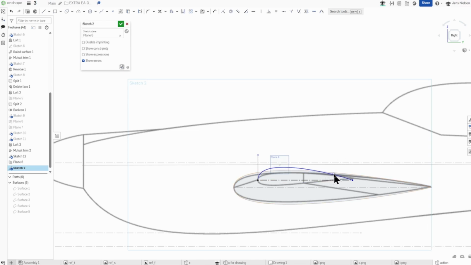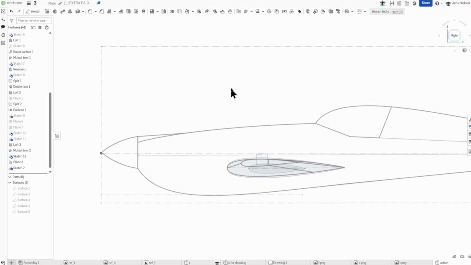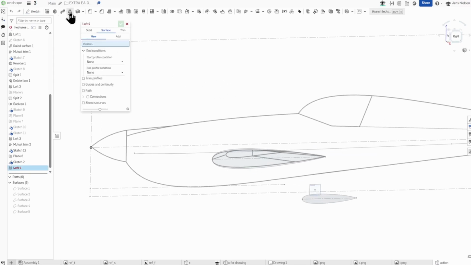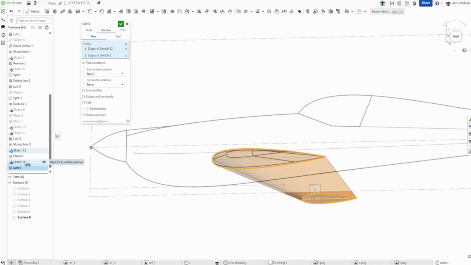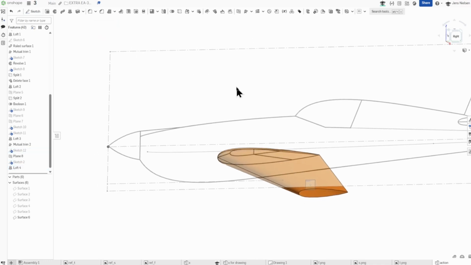Spline handle on that side of it. Lower this. Mirror over that line. And now the loft between sketch number 12 and sketch number 2, a new surface body. Yeah.